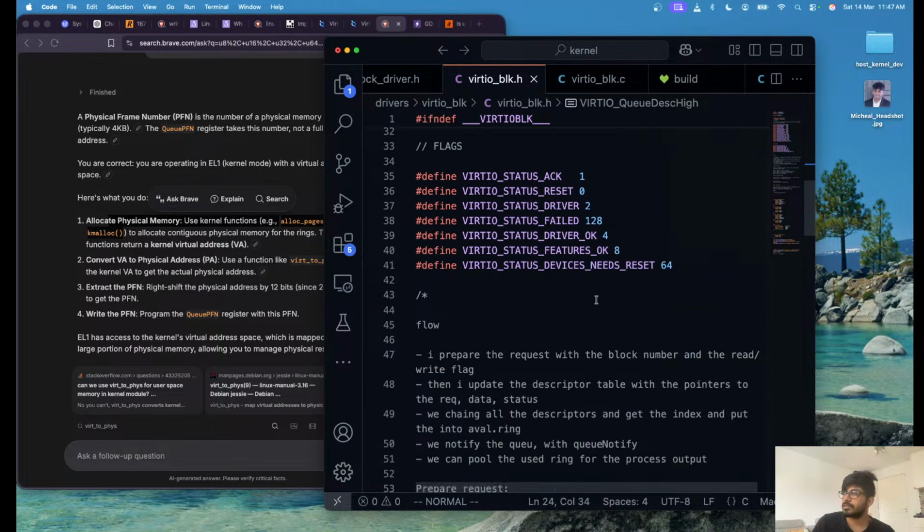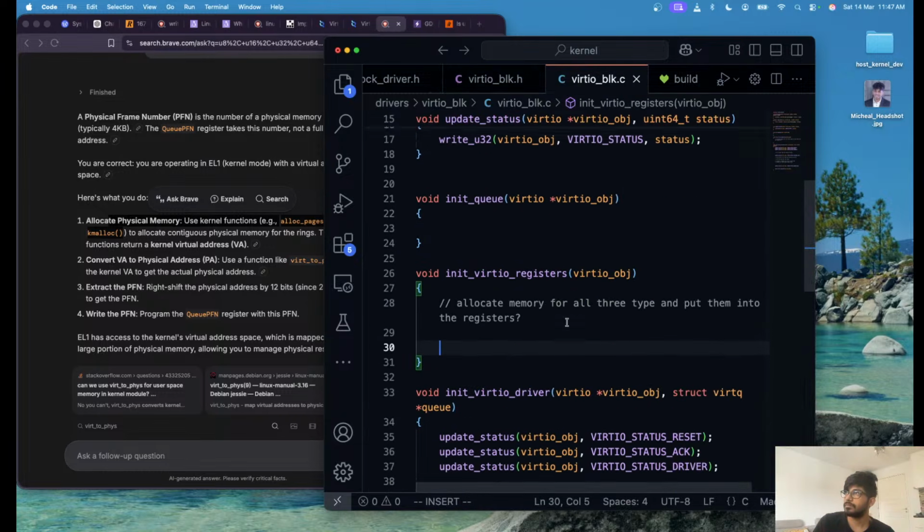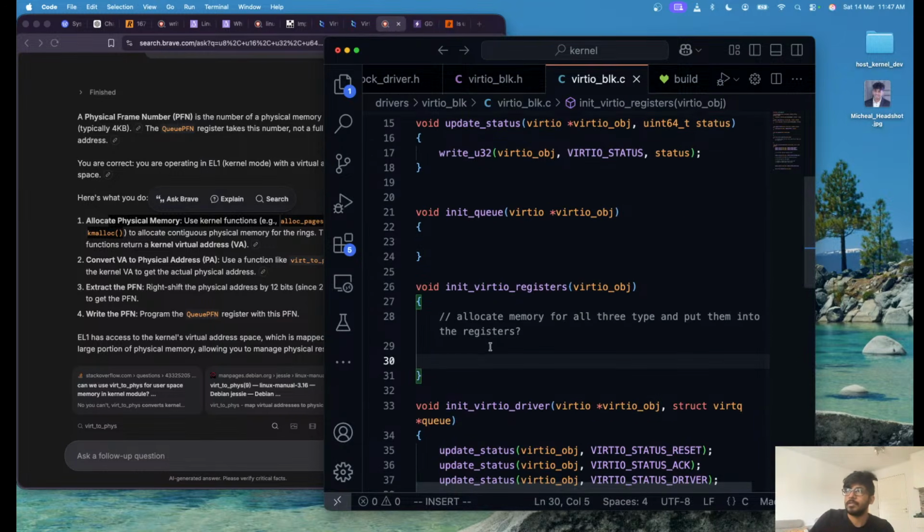Oh shit. Allocate. Where is that? Allocate memory. All three structures, with kmalloc.